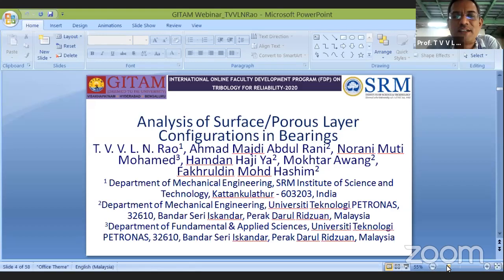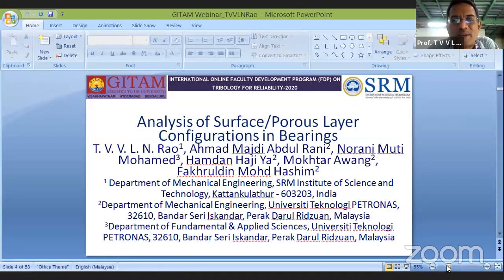side. And when I say that we are actually improving the performance of these bearings, we primarily focus on the steady state or the dynamic characteristics. So steady state is more or less, we actually focus on the load bearing capacity and the coefficient of friction. So our objective here is always to enhance the load carrying capacity, load bearing capacity, or to reduce the coefficient of friction in the bearings. Thereby, these enhancements will probably help in improving the reliability of the equipment operated with these kind of bearings.